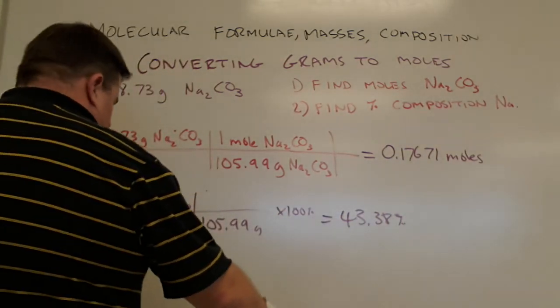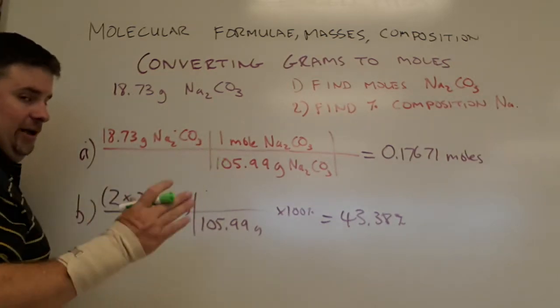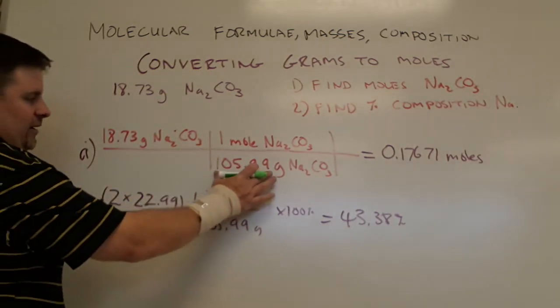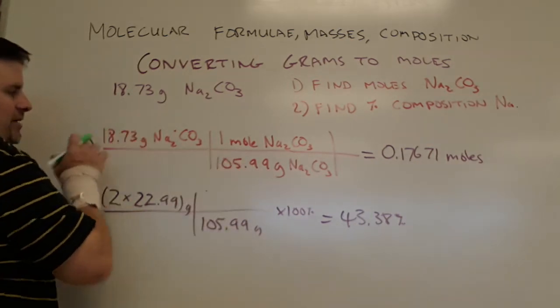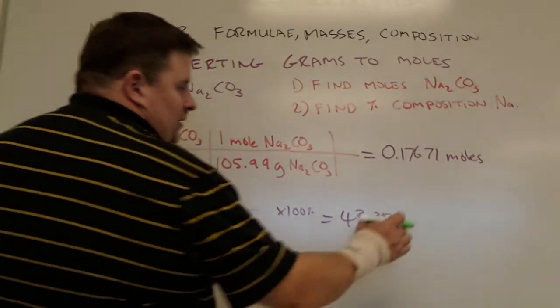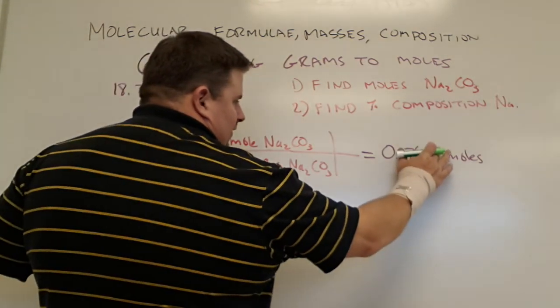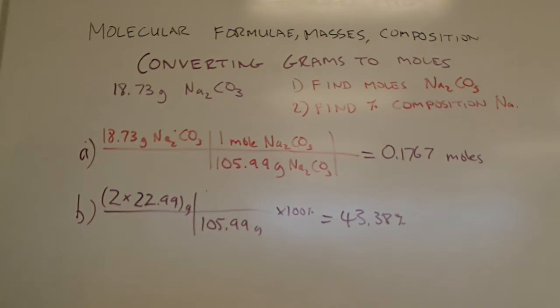Okay? Now there's one thing that's important here. I want to see if you can spot it. But I want to make sure that my significant figures are correct. Now, are my significant figures correct? I've got 1 sig fig here, but that's a definition. So that's an infinite number of sig figs. But what about that? That's a calculated value. So I've got 5 sig figs here. How many sig figs do I have there? 4. Now, how many sig figs do I have in my answer? 5. So make sure that your sig figs are correct. So I just dropped that 1 off. So I've got 0.1767 moles.